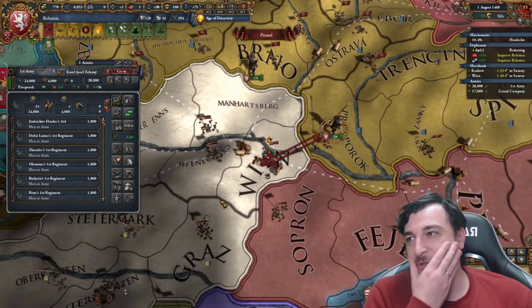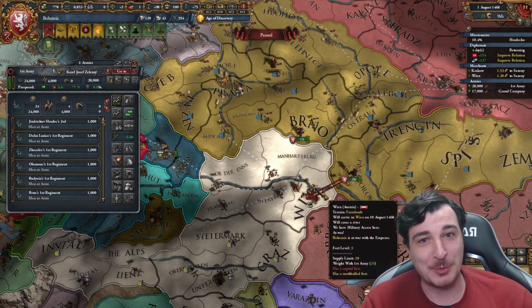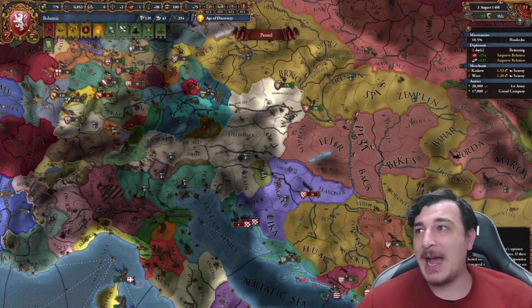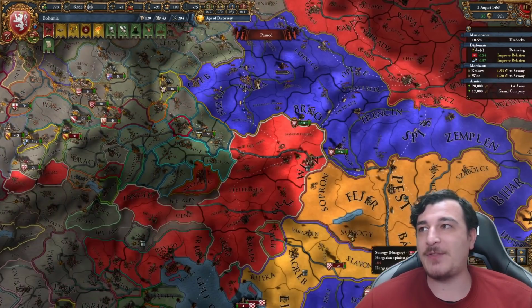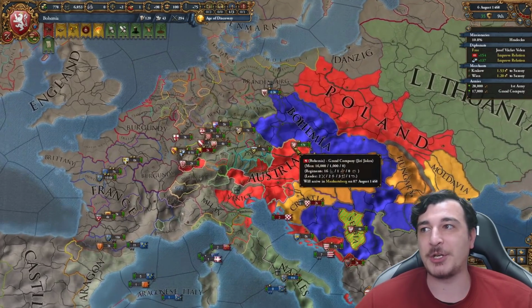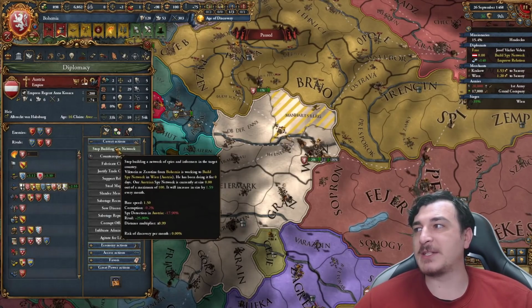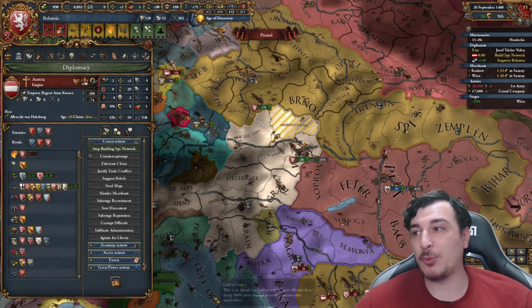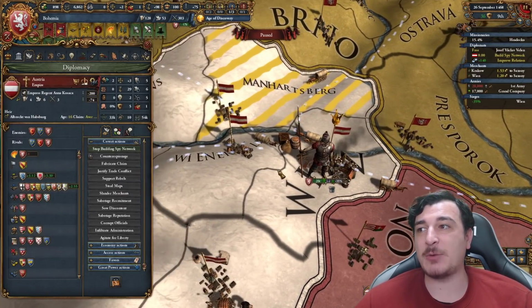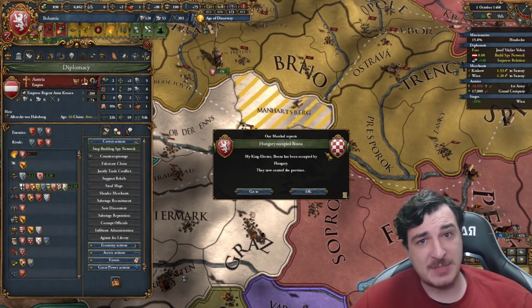Let's focus on Austria first. Again, we're gonna go for their capital, which is like most of the war score. And the best part is that now, because we're fighting Austria, they cannot be a part of the coalition anymore, so they will be leaving the coalition, since we'll get a truce with them once we piece them out. Also, getting a spy network in Austria will help out with the siege, since having a spy network increases our siege ability in the nation that we have that spy network in.